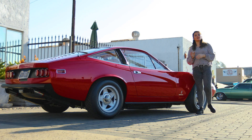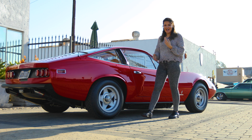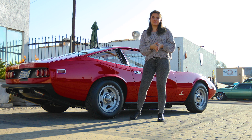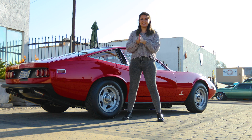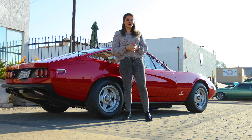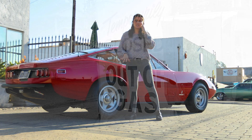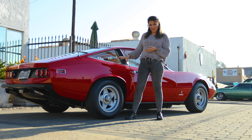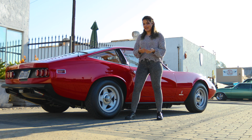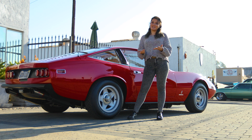This car is not only unique because of the paperwork and the one-owner history, but it also has some options that you don't really find on other C4s. The C4s were built from 1971 to 1972, a very short production run with only 505 cars built. However, the gas crisis hit in 1973, making these cars very hard to sell. So in 1974, when a buyer came around, the factory had a few C4s left and would do whatever they had to do to sell it.